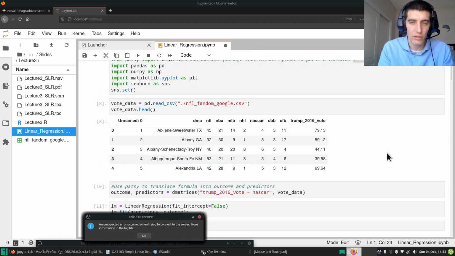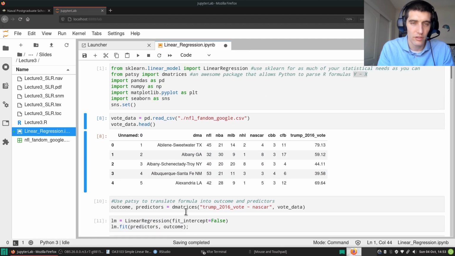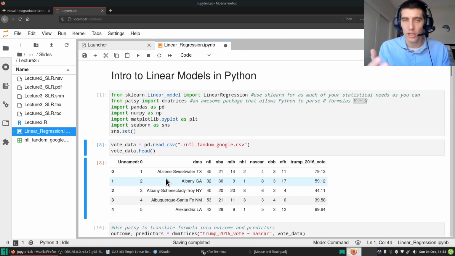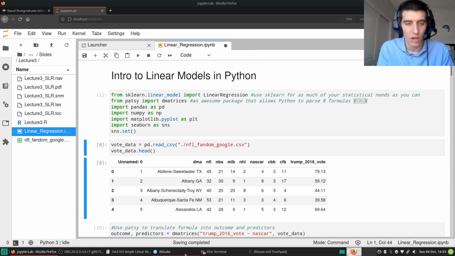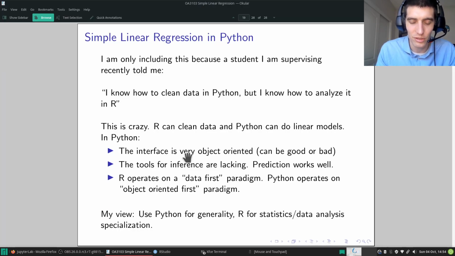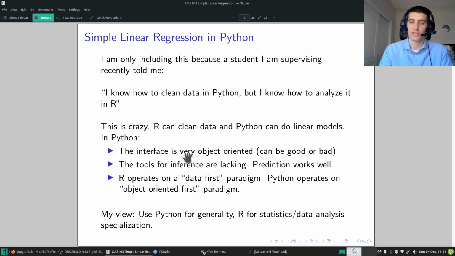So I just want to say you can do linear regression in Python, with different packages. If you're working in Python and you want to do linear regression, you don't have to convert everything to R. It can be done, and that will be the last bit of Python we discuss in this course. But I wanted to say that it can be done, and don't limit yourself. Okay, so that's all I have for this lecture, and I look forward to seeing everybody next time.